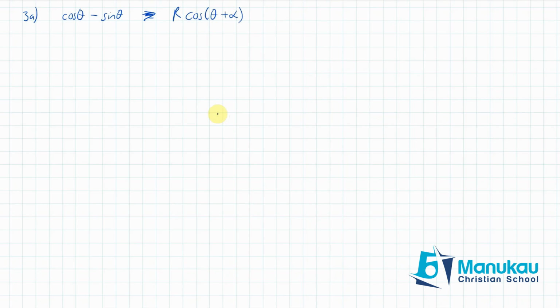Okay. Now, the first trick to remember here is that I can use the addition rule to go, this is going to be r cosine theta cosine alpha minus r sine theta sine alpha. Okay, if you're a little bit shady on that, you want to go back to your addition rules on page, let me just check, where is it?